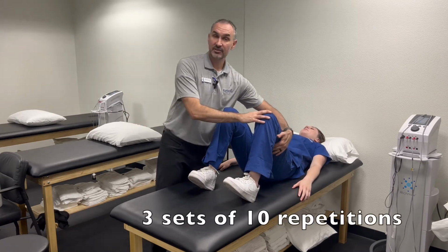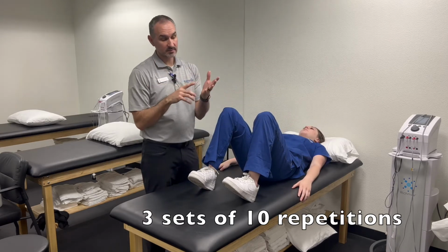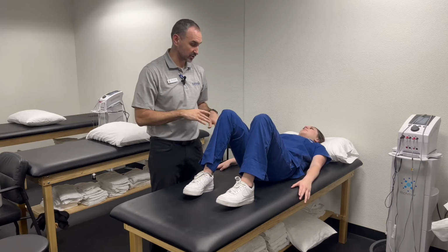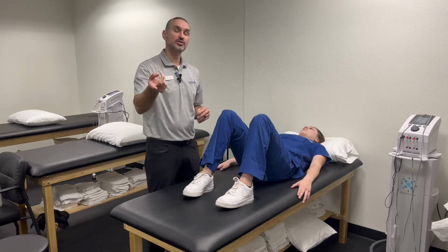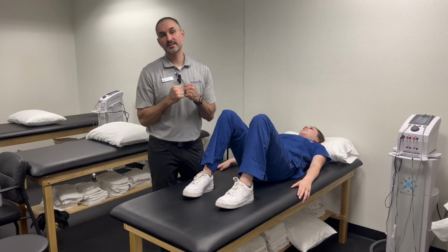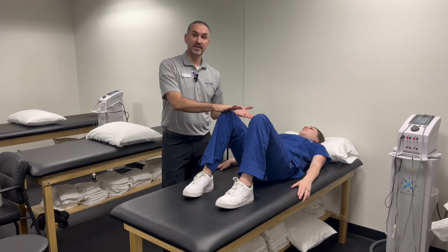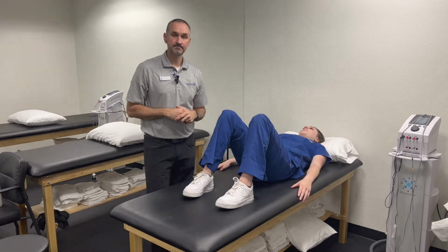If you get a cramping in your hamstring, it's because you're not using the glute muscles. Now this could be common coming out of post-operative. You could be dehydrated, fatigued, or because of the medication you're on, it could throw off some cramping. If you get the cramps, stop doing the exercise and you can switch to a different one where you're just doing what we call a glute set and you're just squeezing the muscles. Squeeze the butt muscles together, clench them, and relax, okay? So that's the low end. The bridge lifting up off the table is the next end, and you should be able to handle that pretty well.